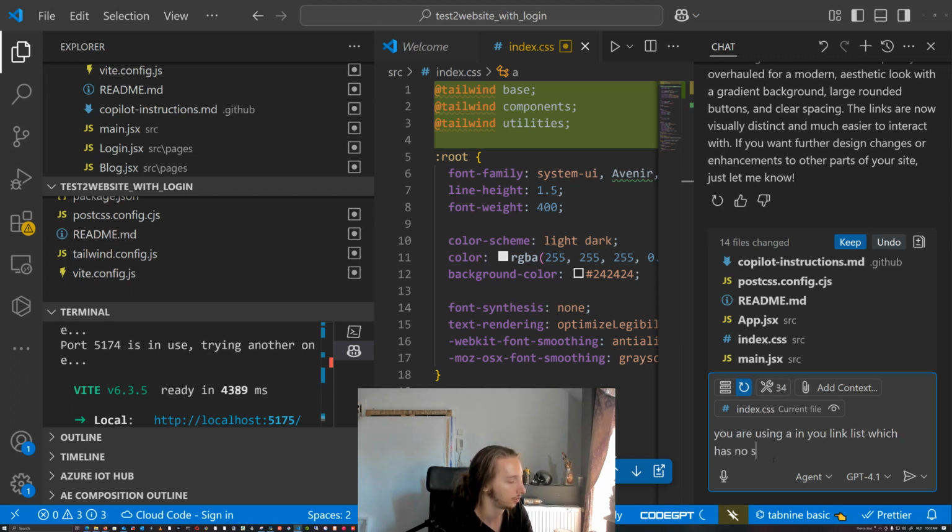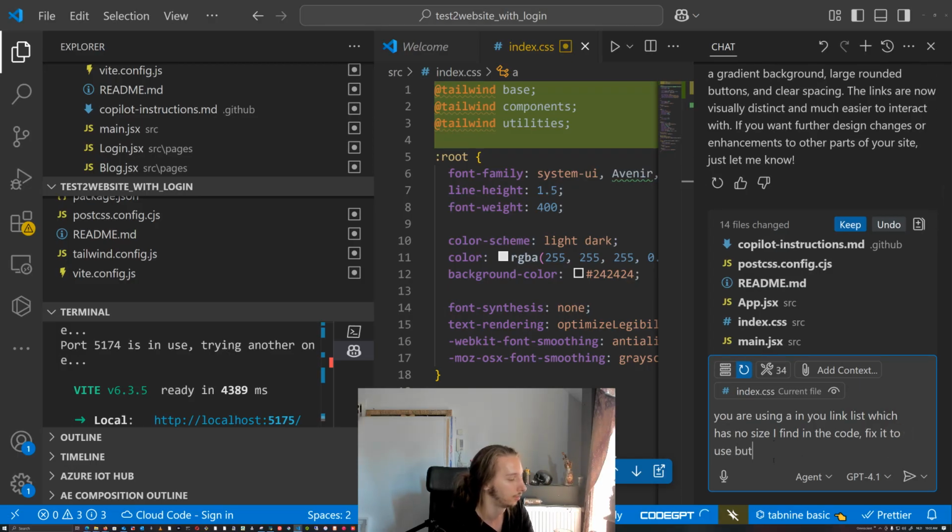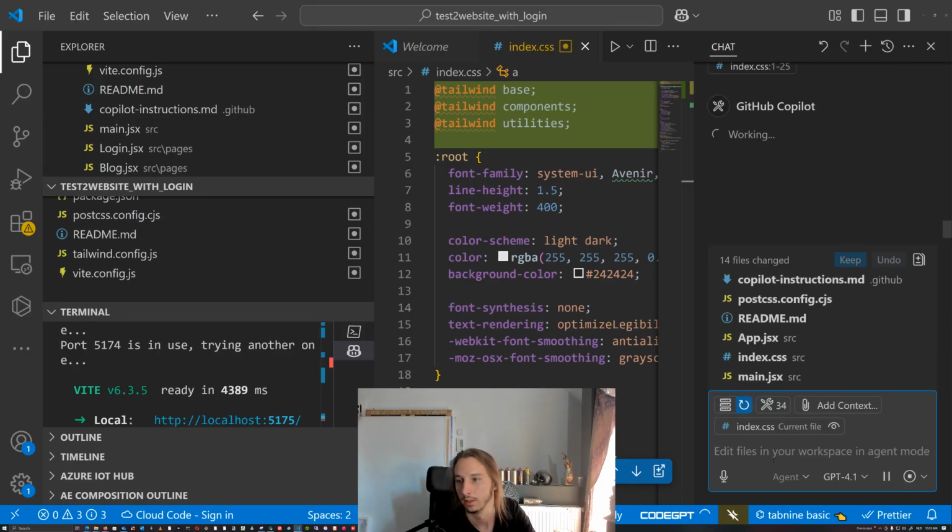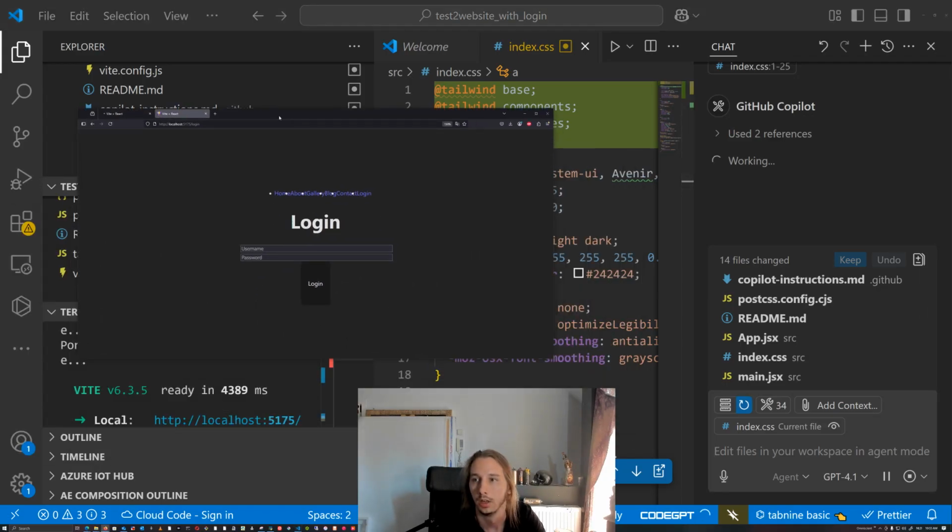Has no, in the code. Fix it to use buttons and a navigation bar. Now let's see what it's gonna do.